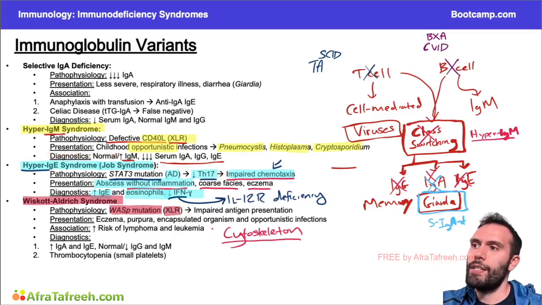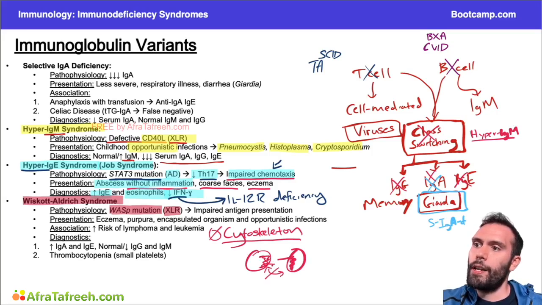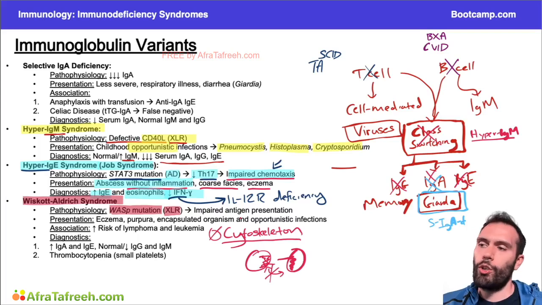But because there's some defect in the cytoskeleton, when cells don't have the correct cytoskeleton and they try to bind to each other to communicate, right? They have receptors here. But if the cytoskeleton isn't correct, if there's some defect in it, then when these cells try to communicate with each other, they're going to have some difficulty in doing so because the cytoskeleton isn't structured accordingly. So cell-to-cell interactions will be impaired.